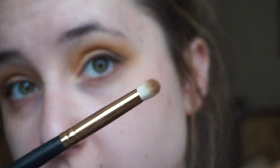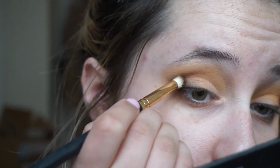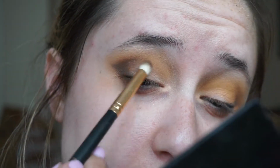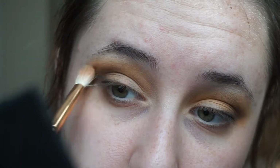I think I want to deepen up the crease a little bit more. It's looking kind of like all one color. So I'm going to go in with this Morphe R41 brush, and I'm going to go into the color Central Park. And I'm just really focusing this color into that lower crease area in the outer corner.